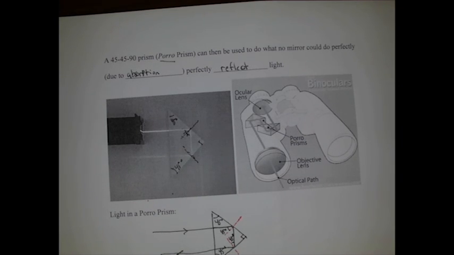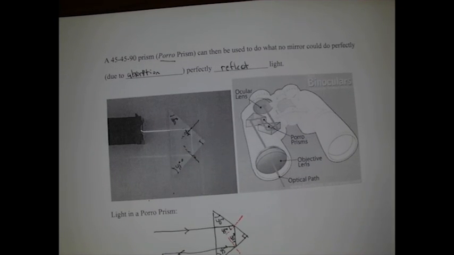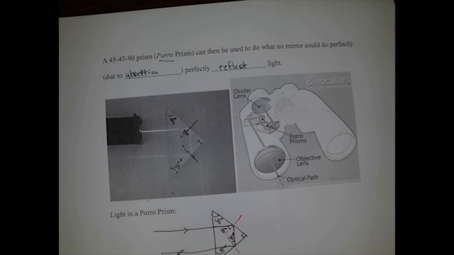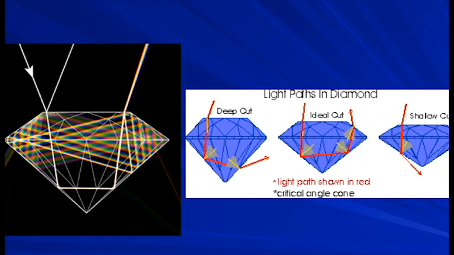Another really good example of where this might happen naturally, or I suppose a cut diamond isn't natural, but when a diamond is cut a certain way, the diamond, being a very slow medium for light, can trap light and allow it to bounce around on the different faces, just like you would see in a Porro prism. So as we see here, we can see a diamond. White light enters the diamond. We get some reflection at the surface. We get some bouncing around, just like in the Porro prism, and the light leaves.